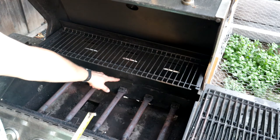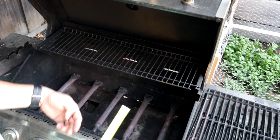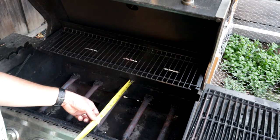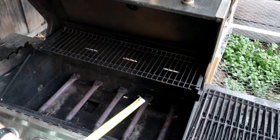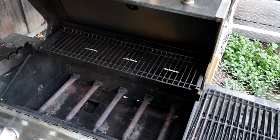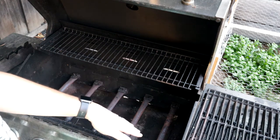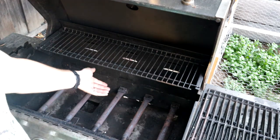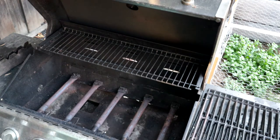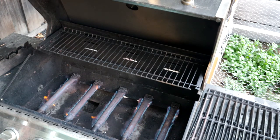Now with the grill all cleaned out, let me give you a look at that measurement. There's a lip in the back and a lip up front that the tent used to rest on — that's what the rock grate is going to go on. Easy peasy: 14 and a half inches on ours, and left to right we're about 27 and a half, so 26 and a half is what we're rolling with. Before you put everything back in, I do recommend checking that all your igniters work and that you have even flame across them all — so let's go ahead and fire this bad boy up. Looking good.